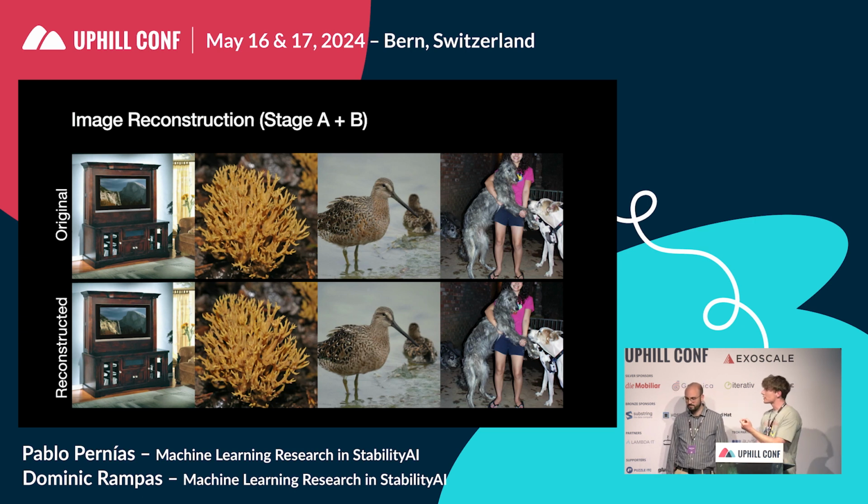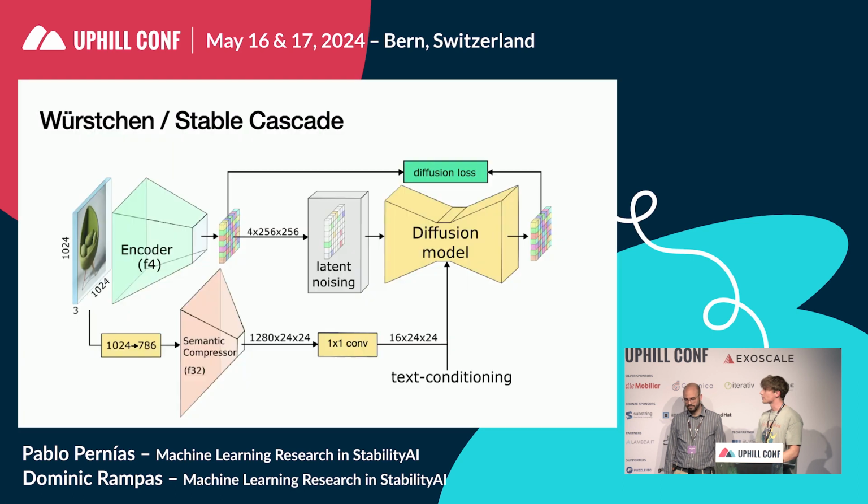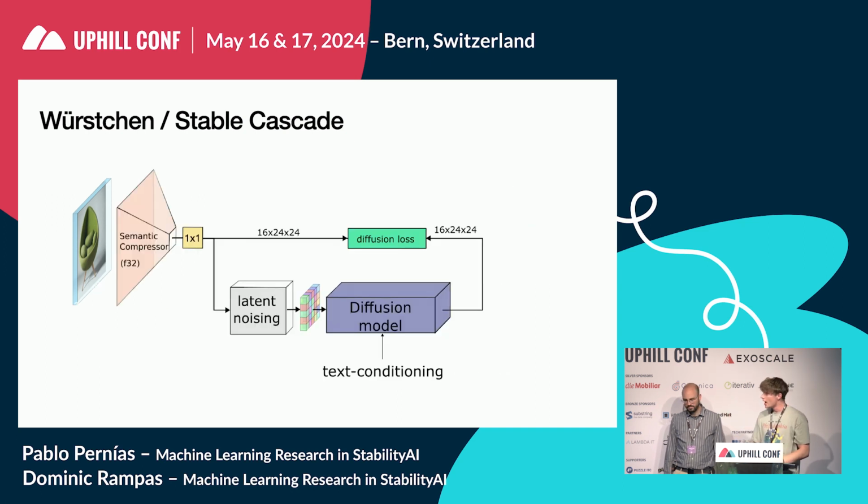So with that said, that was very promising, and we were able then to take this semantic compressor, as we called it, which encodes the images into this very compressed latent space, and train a diffusion model, just like the latent diffusion model, like Stable Diffusion, in that very compressed latent space. And that makes it much, much faster, because your sequence length or your dimensions is so much smaller than if you work higher, because it grows exponentially and it becomes slower and slower.